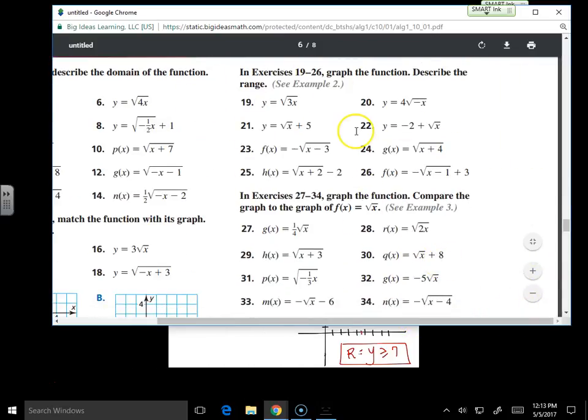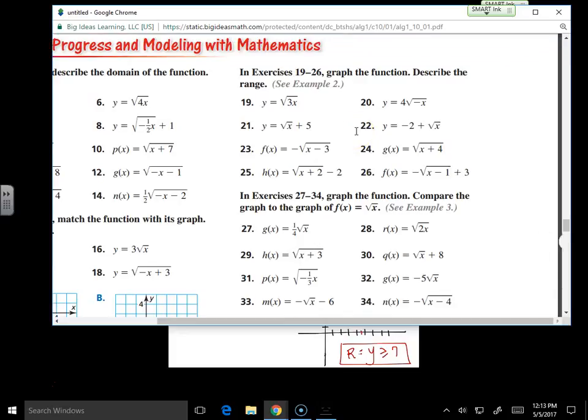What are the directions of the first section of homework? It was where you ended last night and where you start tonight. Graph the function and describe it. Now, pause. In order to graph a function, what makes it easier so we know where to start in our table? So the directions say find the domain. But what makes it easier? Even though the directions don't say so, where should you start? Find the domain. It'll let you know where to start your table and then how to keep going.